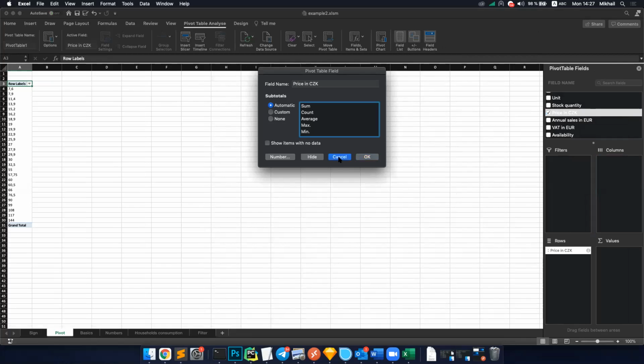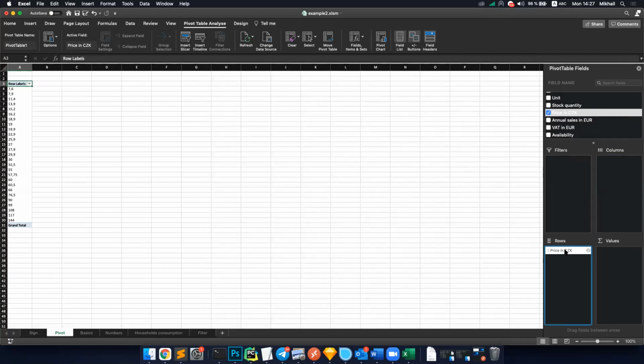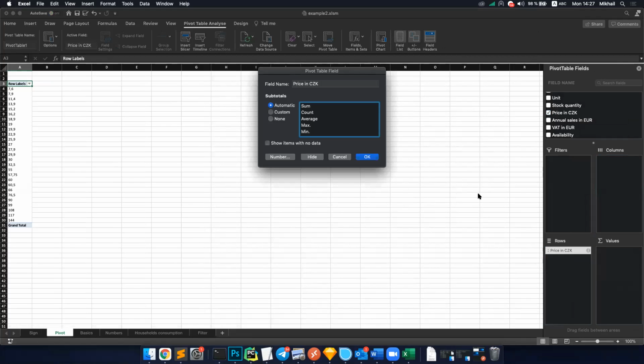If you want to change the way it looks, you can double click or right click and choose field settings, and it could be sum, count, average, and so on.